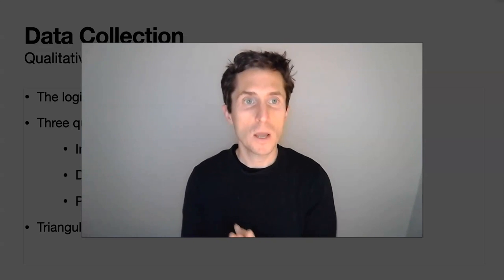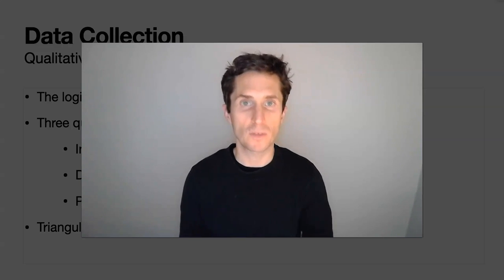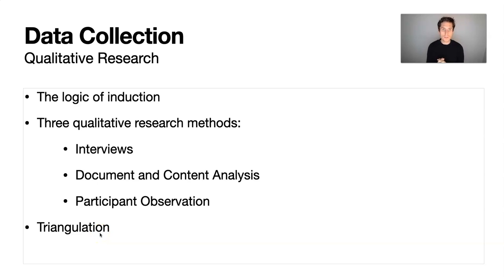applied range. But what I think is important about this week in terms of where we sit in the quarter is that we're starting to learn how the research questions that we've asked might get operationalized and answered through some systematic, rigorous methods. So let's jump in and look at what qualitative methods are really all about at the data collection phase.